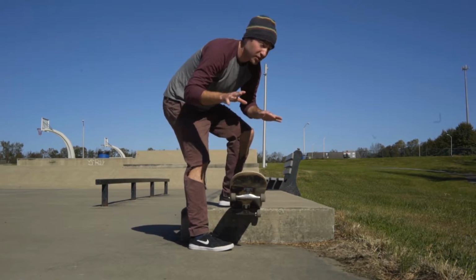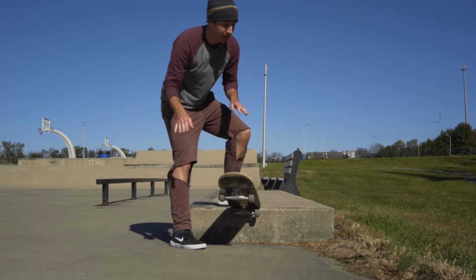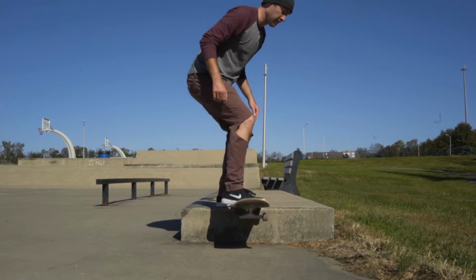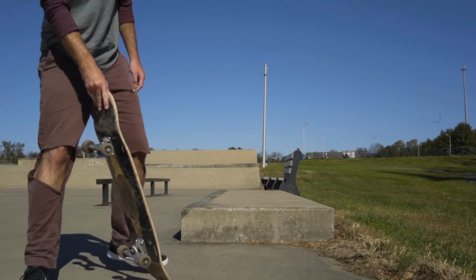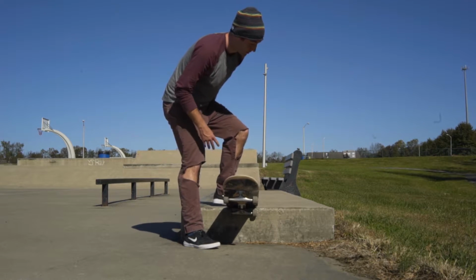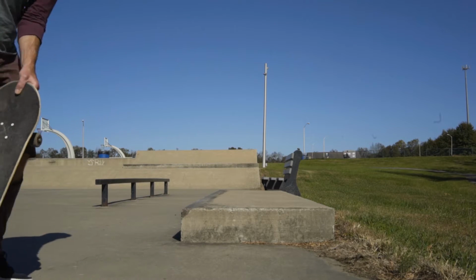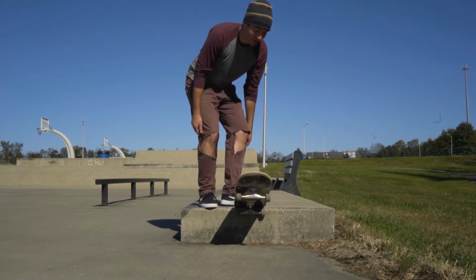This is actually a really good beginner step to doing an ollie because it feels just like an ollie, but it's easier. You can even tap the ground if you have enough weight on your back foot that you're not gonna fall off. I think that actually makes it look a little cooler.